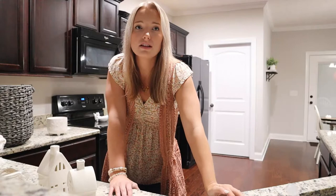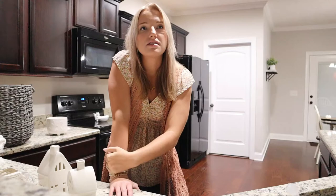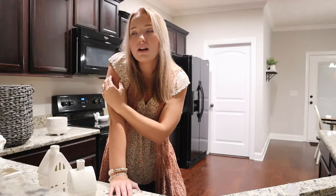We talked about doing leather just because the girls dump stuff on the couches so much, but we haven't begun to look at couches or what type of couches. We just talked about leather. I don't know if they're going to be reclining couches or what, but I'm not going to buy the pillows until I know what kind of couches we're getting and what color they're going to be. So there are a few things I have to wait on. And like I said, we're trying to redo the office, and I will have a video on that.